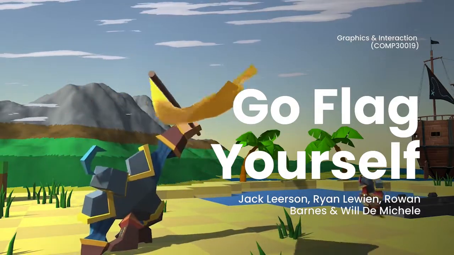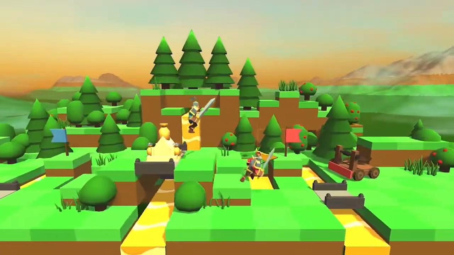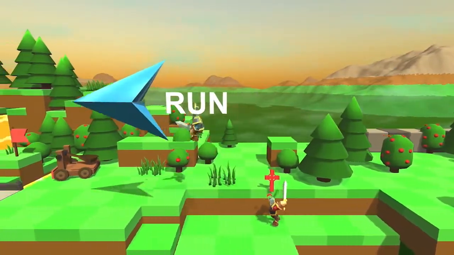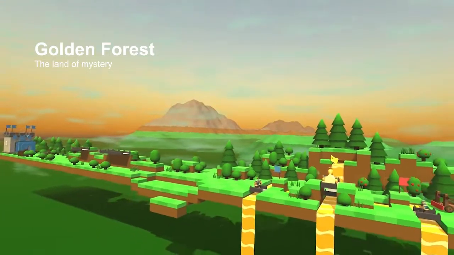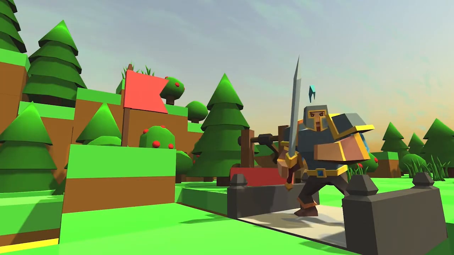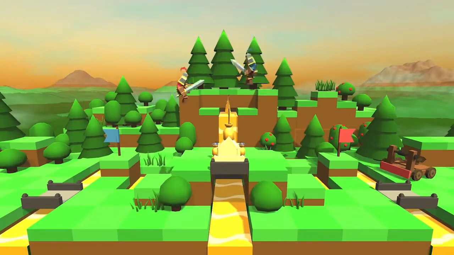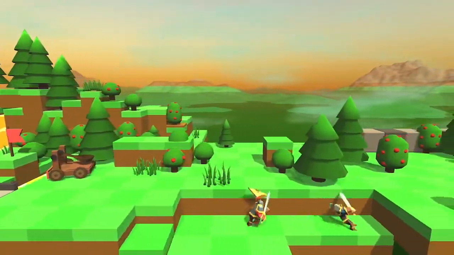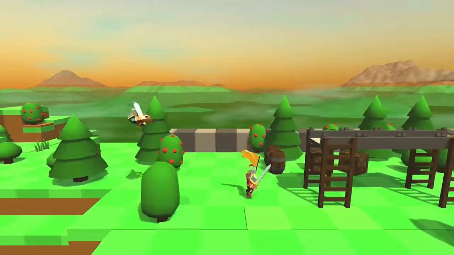Introducing Go Flag Yourself, a fast-paced two-player combat game where each player fights to bring the flag to their end of the map. Each game begins with both players in the center, ready to make a run for the flag. When the game starts, the first player to the flag, red, picks it up and starts running to their base at the right end of the map, while blue tries to kill him to take the flag.